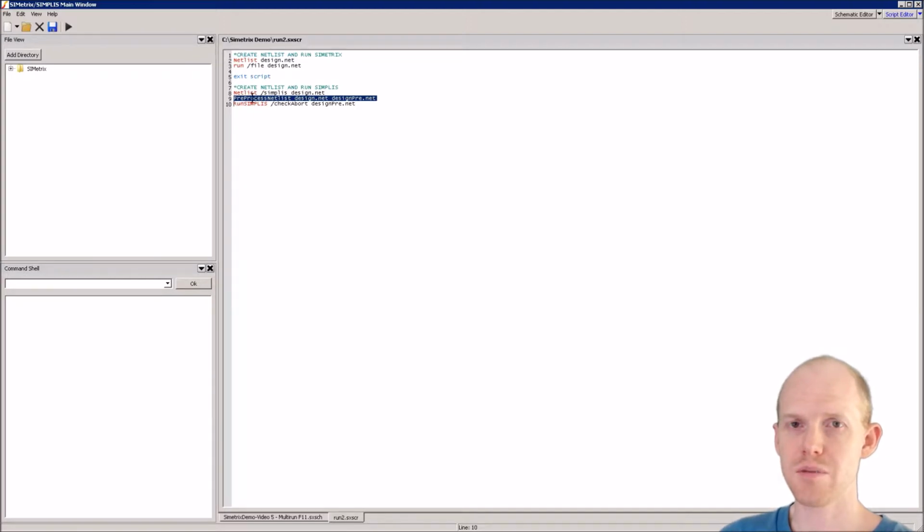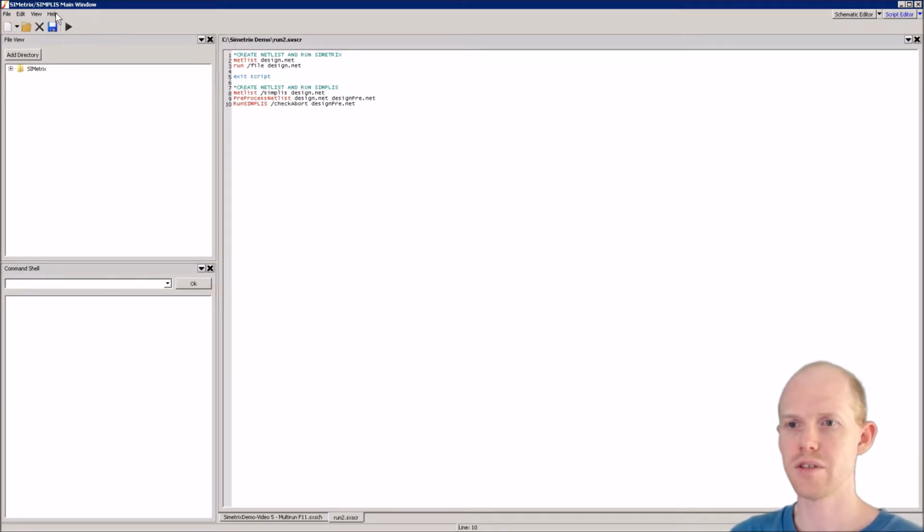Since those are separate steps, what you could do is the netlist, and then between there and the run you could open up this netlist file you generated and modify it. So that's one way that you could inject parameters, or really change whatever you want external to SIMetrix SIMPLIS or using the scripting language. Side note, this exit script here is pretty useful if you want to debug your code for just running the first part of your code, and it'll stop when it reaches that.